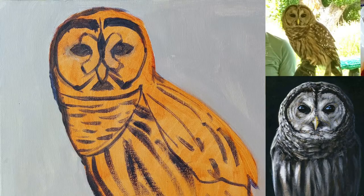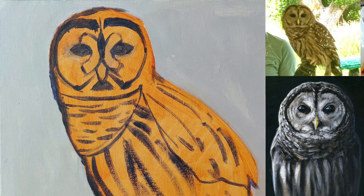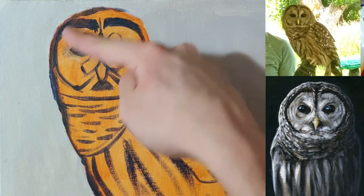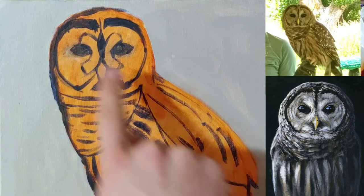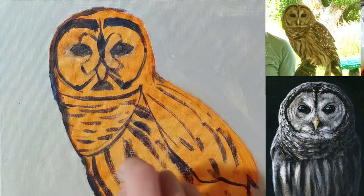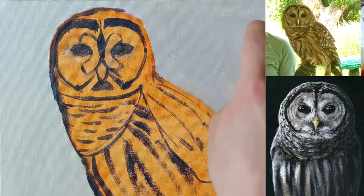Okay, so the first thing I'm gonna have to do is figure out a light source for this guy. I think I'm gonna have it come from over here. This is gonna be kind of the light source direction. It's gonna come in this way. So this side of his body is gonna be in the shadow. This side is gonna have the light on it. So as I'm starting to work on these eyes, I'm gonna have them reflect this as the light source.